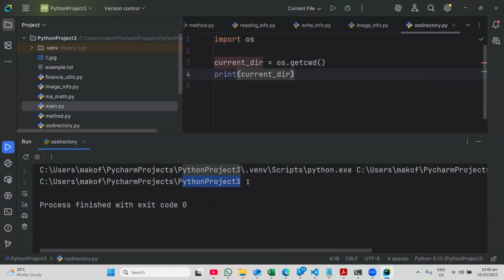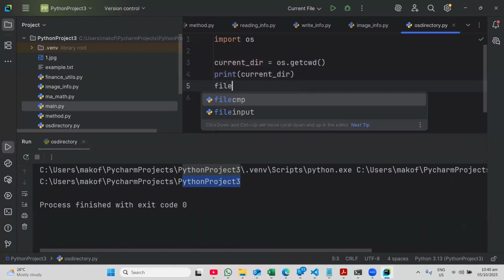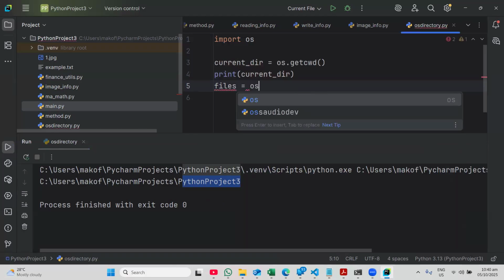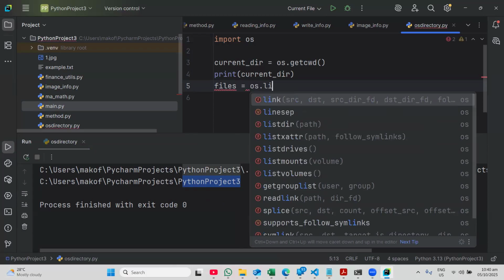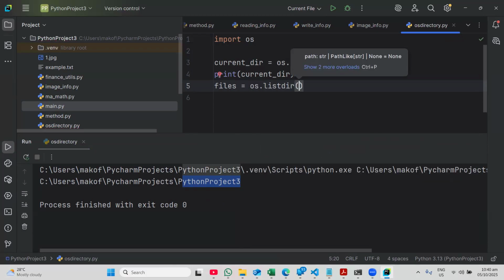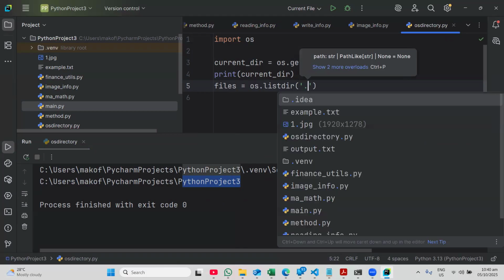I can even go further and say that files is equal to os dot list directory. And I want you to list my current directory.